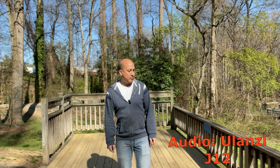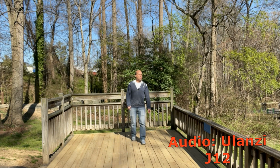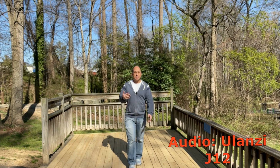Okay, so now it should be on its normal function. The next thing I'm going to test on this is the distance. I'm only about 2 feet away from the iPhone right now, and I'm going to just walk back. I'm probably getting smaller and smaller, but hopefully the sound quality stays the same. So I'm about as far back as I can go, and obviously the sound from the camera wouldn't be this good, but hopefully the sound from the microphone is good. I'm going to tap on this right here. Tap, tap, tap, tap, tap. So you can tell that it's far. So that is the distance test.